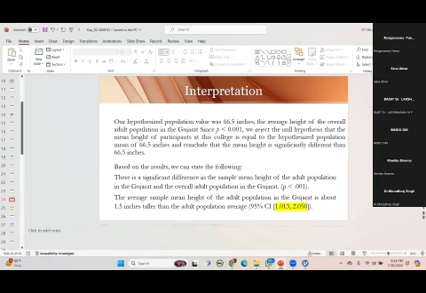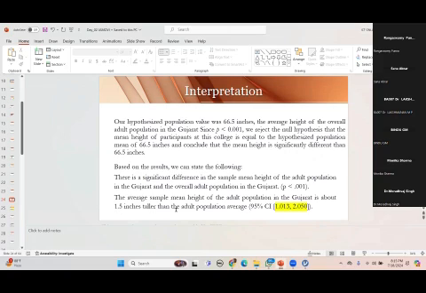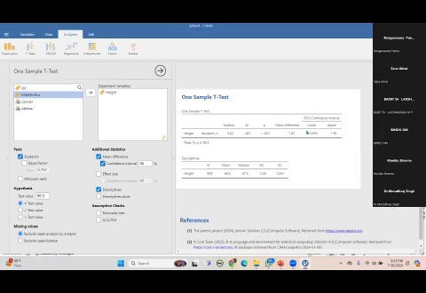Means you're trying to compare the population mean and sample mean, and you're able to come up with the conclusion part. The average sample mean height of the adult population in Gujarat state is about 1.5. So how much difference do we have? I just rounded it off. Instead of saying 1.47, I just rounded it to 1.5 inches taller than the adult population. And how much is your confidence interval? 95% confidence interval. Now, what is this confidence interval? Here, I'm saying that there is a difference of 1.47, for the sake of simplification, just round it, 1.5 mean difference between sample mean and population mean.